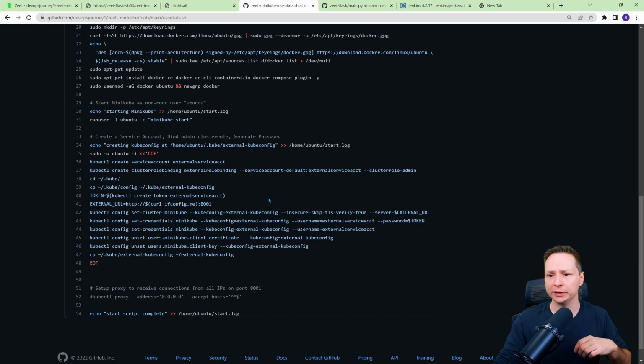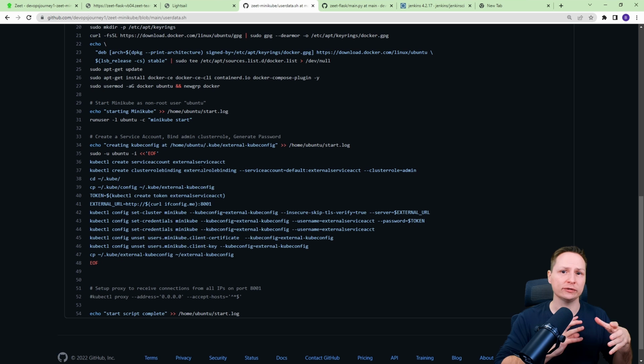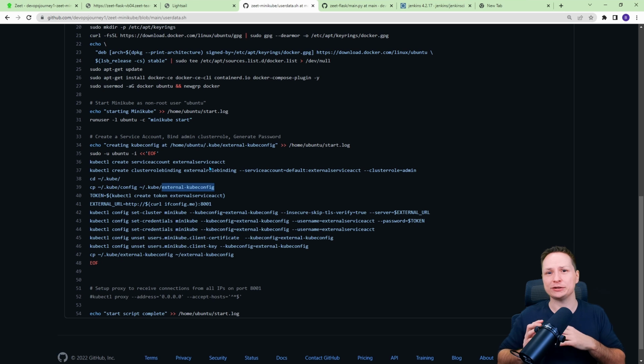But at the very bottom is the most important part of this configuration, and it's set up in two different sections here. The first one is it's creating an external service account and binding a role to it. And this is the service account that your external users are going to use. So Zeet, for example. The next thing is it sets up a token for this external account and then makes this external kubeconfig file, with all the settings that you would need to access this Minikube cluster externally.